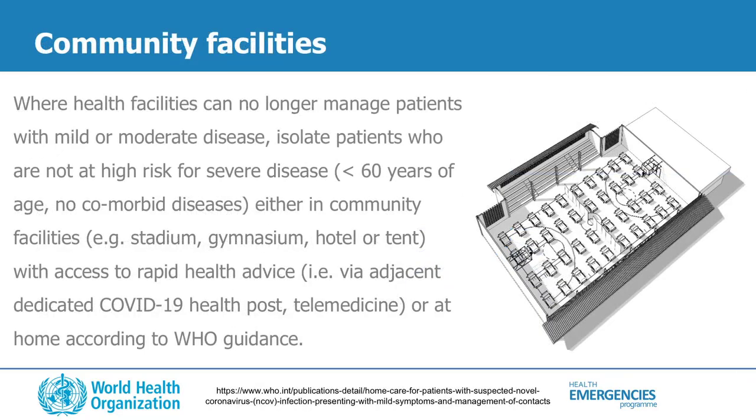Where health facilities can no longer manage patients with mild or moderate disease, isolate patients who are not at risk for severe disease, people younger than 60 years old with no comorbidity, either in community facilities like stadiums, gymnasiums, hotels or tents that can be repurposed into a community facility with access to rapid health service via adjacent dedicated COVID health posts, telemedicine, or at home according to WHO guidance.